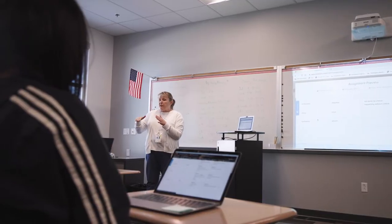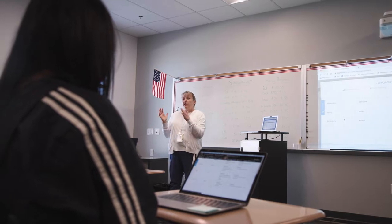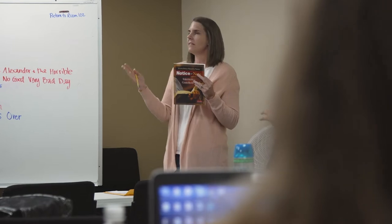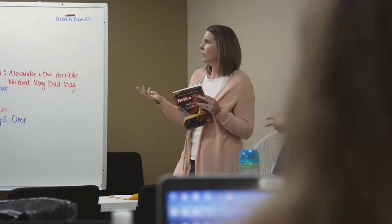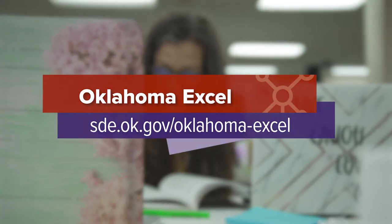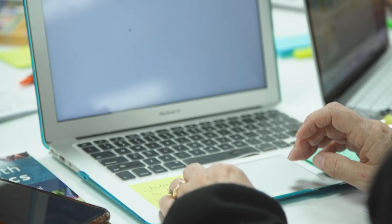Smaller scale research efforts may allow teachers to see what works with their own students in days or weeks. The Network Improvement Community model is one method of testing instructional strategies and learning from other educators through improvement science. NICs provide the opportunity to quickly identify practices that work in a particular classroom. The Oklahoma State Department of Education facilitates data-driven, job-embedded NICs for teachers through an initiative called Oklahoma Excel.